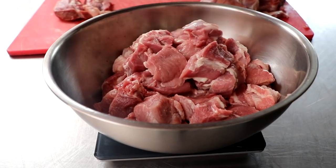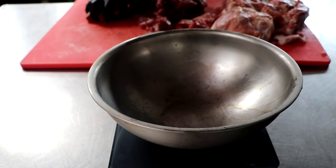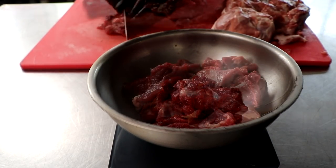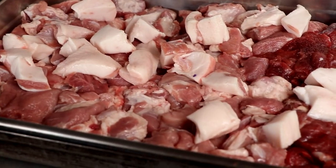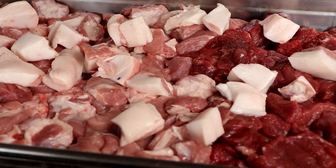I have my bowl on a scale and as I'm cutting my pork, my beef and my pork fat, I'm just adding each one of those to my bowl until I get to the appropriate amount that the recipe tells me. Very, very easy. I'm cutting mine into small chunks, but you can cut yours into small strips. Either way, once you're done, you want to go ahead and stick it in your freezer so that it can partially freeze.